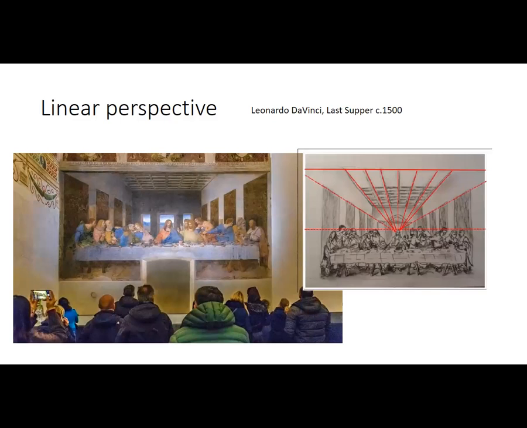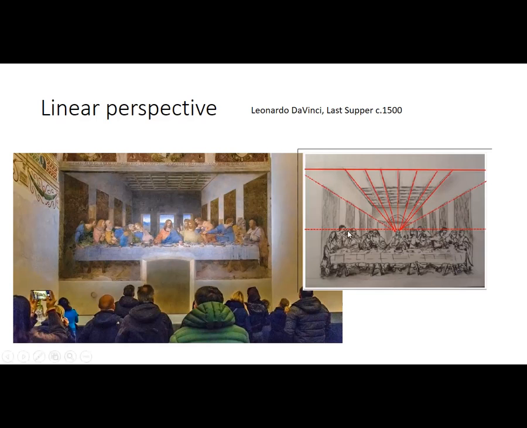Let's talk a little bit about linear perspective. Now, this isn't a complete thing. I've only got a couple slides on linear perspective here, but you know, in art history, they always keep coming back to Leonardo da Vinci because he really liked to study linear perspective. And this is one of his famous paintings, even though you may not be a religious person. This is Leonardo's Last Supper. It was actually painted as a fresco painting on the wall of a dining hall at a monastery. So the monks would be in this dining hall sitting and eating, and they'd be looking over here at Jesus hosting the Last Supper with the 12 apostles.